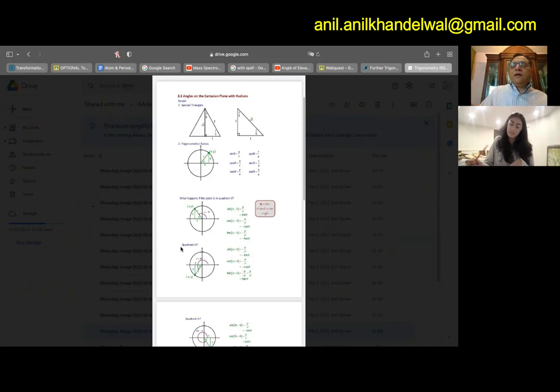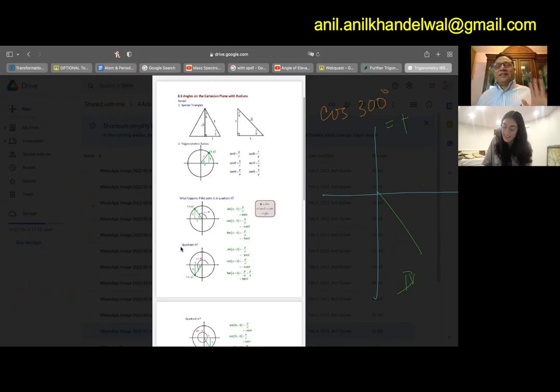Another example. Let's find cos of 300 degrees. Cos of 300 will be in the fourth quadrant because 270 is the bottom and 300 is greater than 270. So positive sign, correct? Fourth quadrant, positive sign. We're looking at cos. And you have to find the related acute angle. It will be 2 pi minus 300, 360 minus 300, 60 degrees.